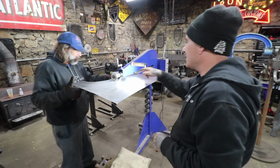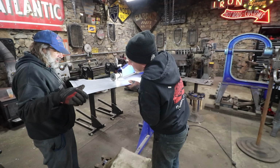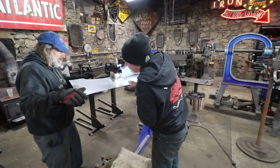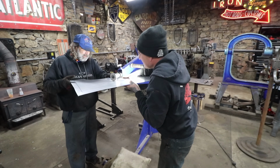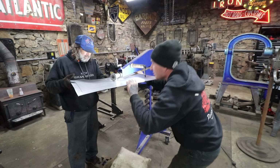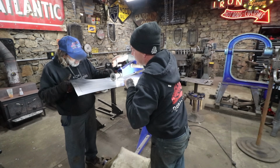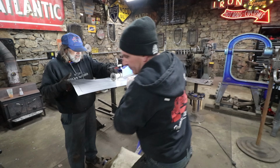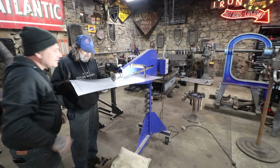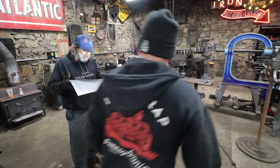That's the problem right there. Oop. Want me to give a yank on this? No, I'm pushing pretty hard. I'm trying to figure out where it's caught or what's happening. It's right under the corner here. This corner of the... Oh, it's digging in. Yeah. Well, we're gonna have to fix that.